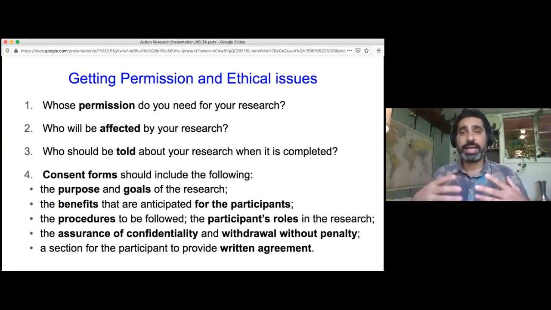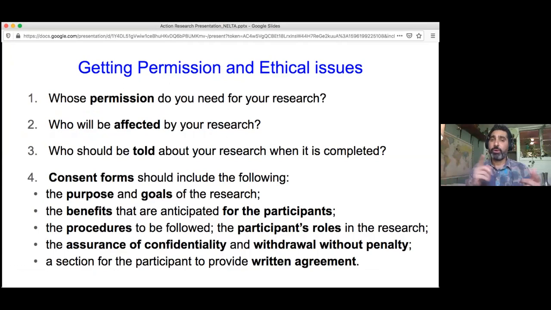Obviously, if it's something that isn't going to be, you know, separate from what you're already doing in your class, it shouldn't be an issue. There are things that you're already doing in class. But you might also need to get permission for things like recording, okay, for doing follow-up interviews. Okay, these kinds of things is you want to make sure that you have the okay to do this, especially if you're going to publish, right? If you're not planning on publishing, maybe it's not that big of an issue. If you are planning on publishing, you have to make sure that you get permission.